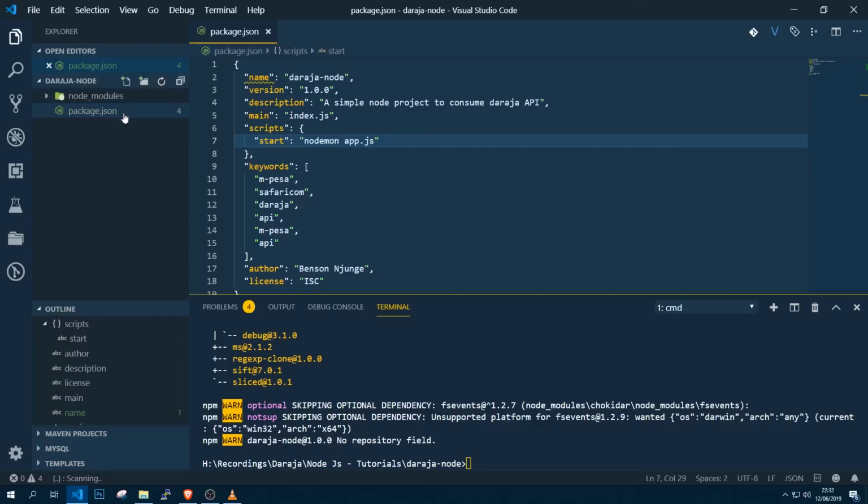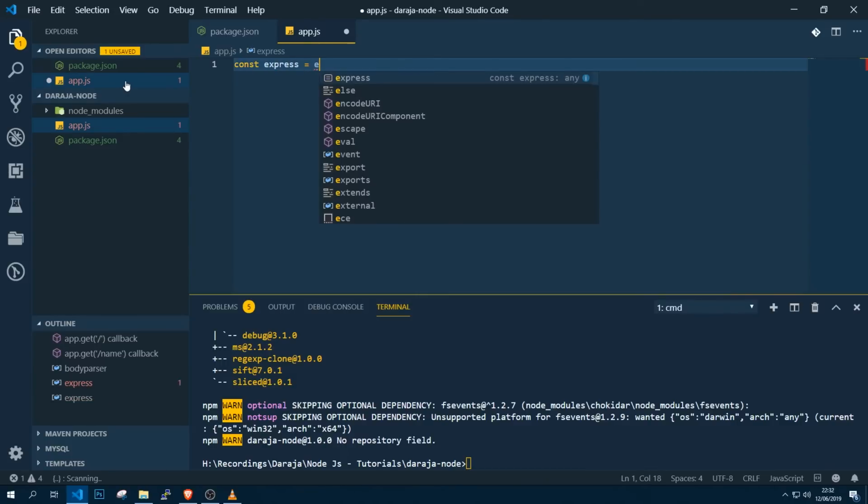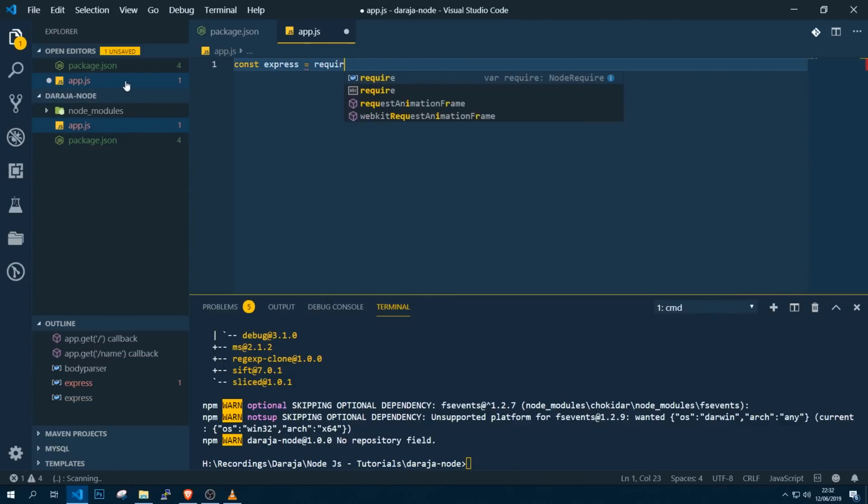Then go back to our project folder and create a file called app.js. The very basic introduction of Node.js using Express is const express = require('express').